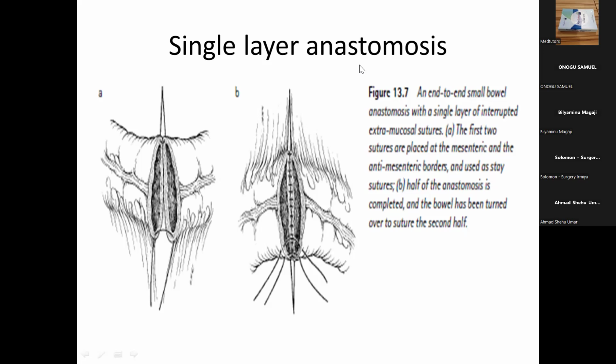Now you should note, when applying the non-crushing clamp, there are several clicks on the ratchet. You shouldn't click completely, because if you click 3 or 4 steps of the ratchet, it becomes a crushing clamp. The role of the non-crushing clamp is occlusion of the lumen, so just the first step is enough.